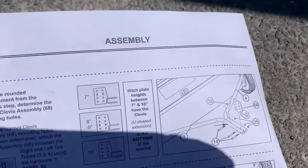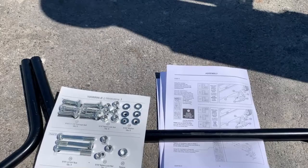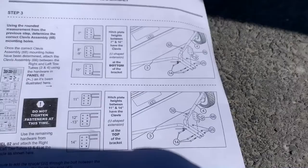I'm going to do step three first, then step four. I just need to get this bar together up here. So in step three, I'm going to need panel two. And then for step four, I'm going to need panel three. So I'm using these two here first.